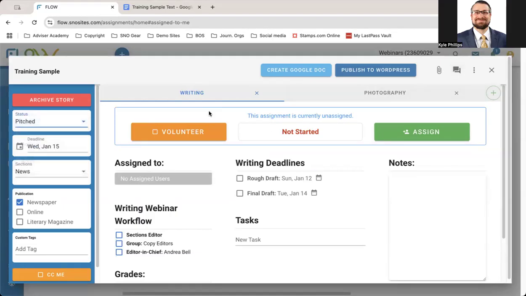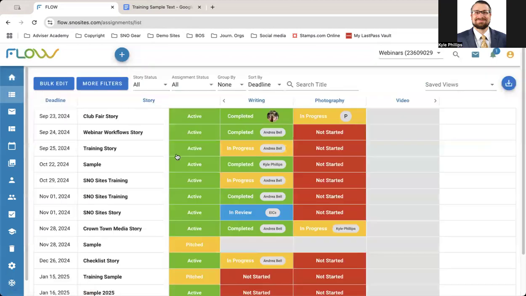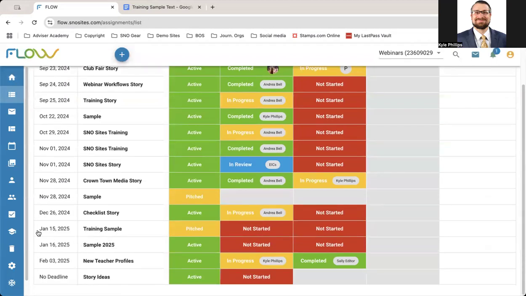So again, if I'm a staff member, it might be a pitched story. And so that will show up in the story list here, training sample, and it will show that pitched as the status. So if we're doing a newsroom brainstorming meeting, I might see a bunch of pitch stories. Staff's going to talk about them, and then the editors, if they have the proper permission, are going to be able to select that here. And if you're going to write the story, they might change it there to active. So that is how you can create or pitch a story. Again, if you're an editor, your stories might be active by default. So that's creating a story.